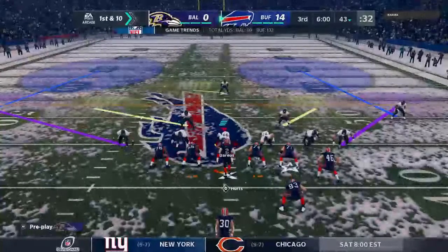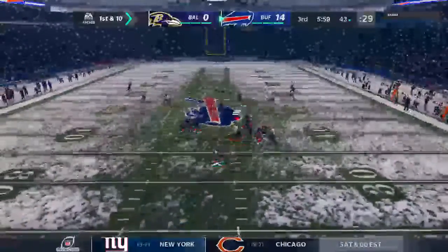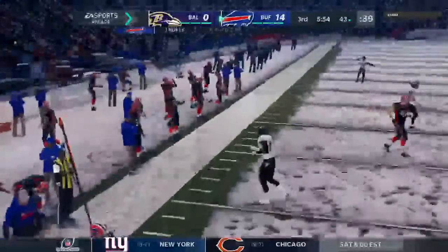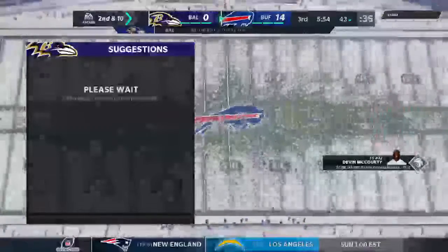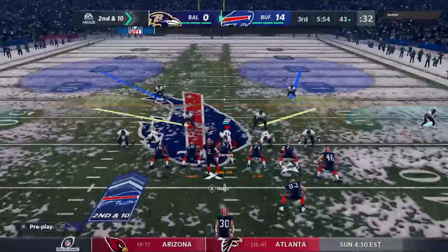They've got good starting field position as they come up here, 1st and 10 at their own 43. Throwing is Hurts, forced out to his left. Incomplete. Yeah, that one sailed on him. You've got to make sure you give your receiver a chance to come down inbounds, because they are very gifted. They'll make the circus catches, but they make them out of bounds. That does you no good.